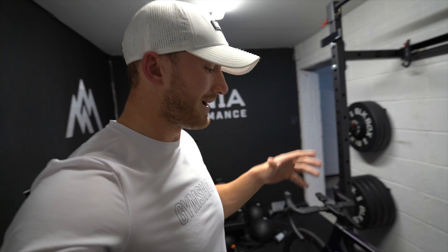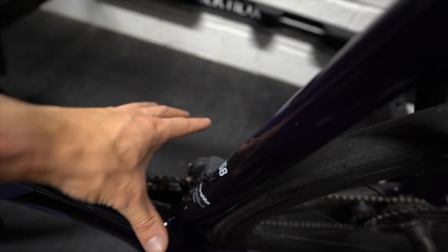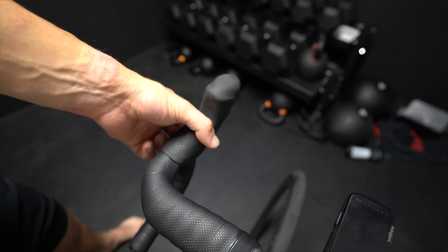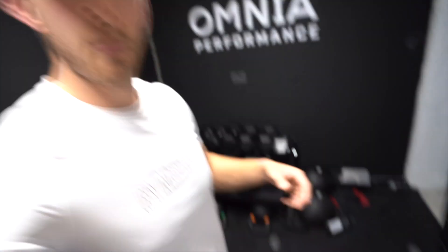Good evening — ride complete, just a 20 kilometer hard blast. Average watts were around 240-250. I'm going to run you through the features on the bike and then give a comparison between the P3X and this, but I'll do a separate video on that — actually comparing time up and down a hill to see which is faster. As I've mentioned, this is the Caledonia 5 with the Force ETAP AXS, so it's different to the Ultegra Di2 on the P3X. The main difference is that we've got electric gearing here, and it's also completely wireless.